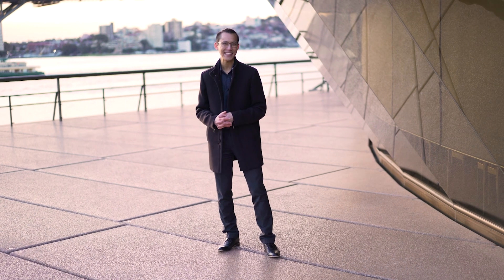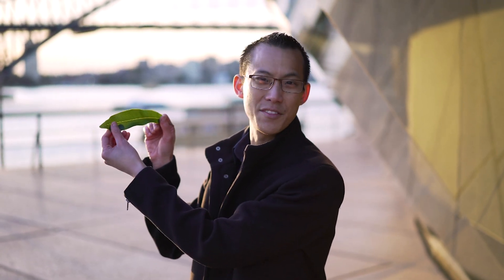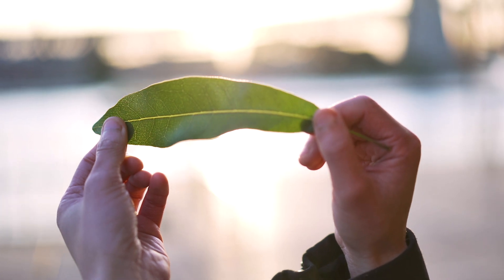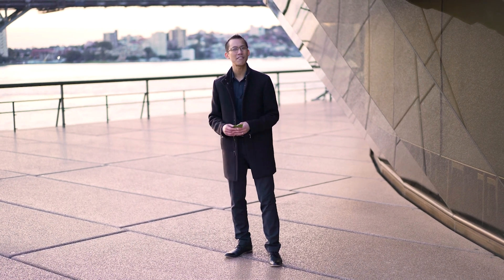Utzon's design evokes several natural forms of geometry. For instance, the leaning shells remind passers-by of the crashing waves on a beach — a perfect image given their maritime setting. Utzon was also inspired by tree leaves; the curve of each shell does look like an individual leaf that's come to rest on the ground. But leaves themselves have some amazing mathematics within them that the Opera House alludes to. All tree leaves have a fine vein structure that allows them to deliver water for photosynthesis. Those veins are arranged in a pattern called a fractal, which takes the same shape copied over and over again, except at smaller and smaller scales.